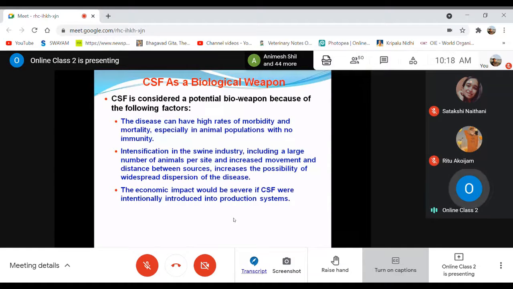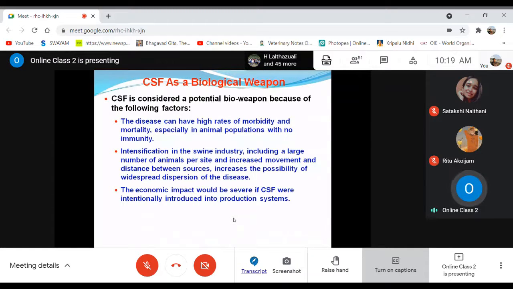So if you utilize this virus and it spreads in a country where the big industries are in high demand and the population is also so high, then almost the entire big population will be killed and the swine industry will be disturbed. Then, as I have already mentioned last time, the objective of a war is not only killing people by using lethal weapons, right? The national economy should be affected, then people will suffer. So this way, that is also one kind of objective of war.